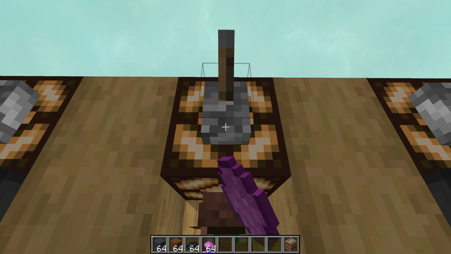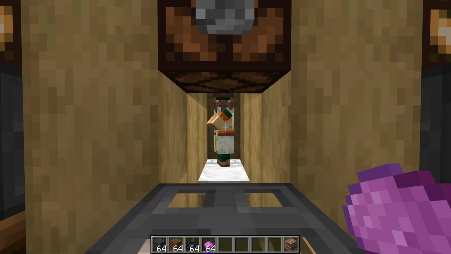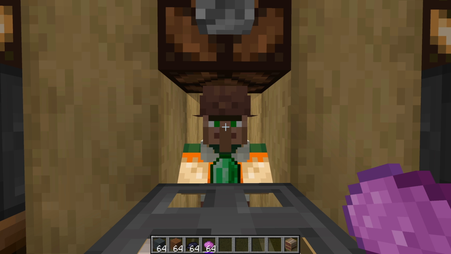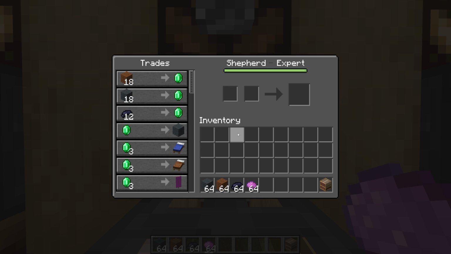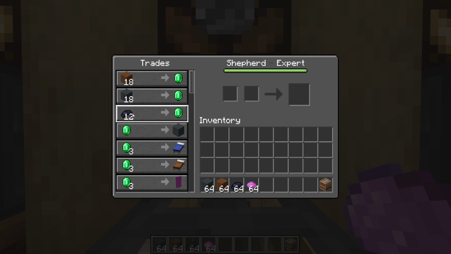Next up, we have the shepherd, and this guy admittedly is one of the harder ones to get a very good trade out of. But if you do happen to get lucky and roll a good villager, then you can get some very, very easy emeralds. Most of what this guy wants is different wool colors as well as different dyes. Wools are very easy to get in Minecraft now because you can shear sheep automatically with dispensers. So, set you up a couple of different wool farms for the colors that he's asking for, and then go and get yourself some dyes, and you'll get a ton of emeralds off of this guy.